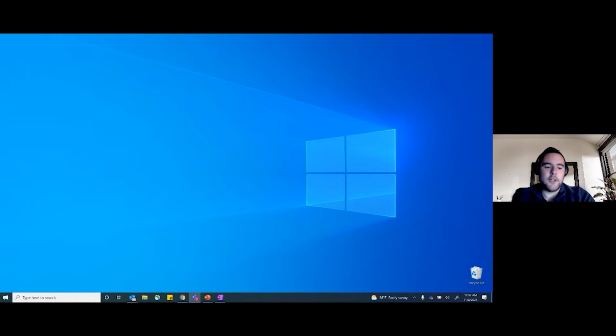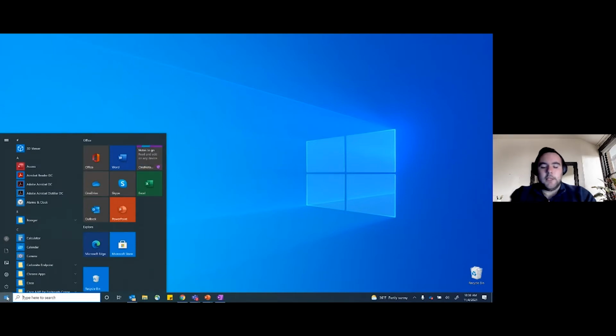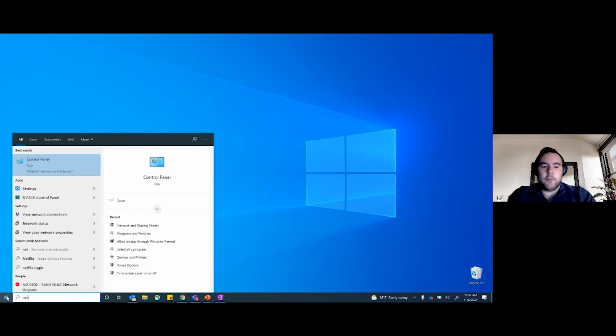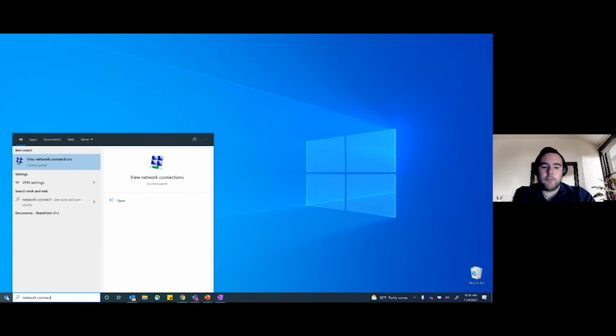So what we're going to do to start for your Windows 10 machine is just go down to the launch bar on the bottom left. And you can just type in network connections here. If you guys aren't familiar, you can use the Windows 10 search bar for basically all your queries and anything you want to look up on the machine. It's a really good habit to get into. If you know you're going somewhere and you know the name of a screen, but you're not sure how to navigate to it, the search engine is enabled right in the operating system. So you can just click network connections and it'll pull it right up.